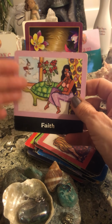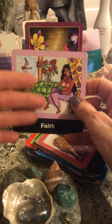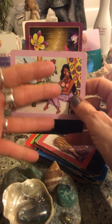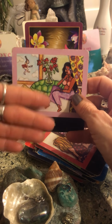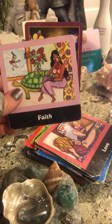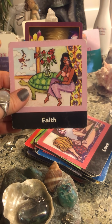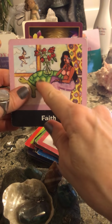Having faith in things that you can't see, faith in what you are shown by Spirit as far as messages, as far as dreams, as far as feelings, but you're not able to see the progress physically in front of you. It's kind of like the message that I posted, right? When you love someone so deeply that the loss of their physical presence doesn't weaken the bond, you know it's a true connection because there was faith. It would be like this person, I don't see them there, but I know they're there. I feel their energy. So trust the progress you can't see at this time.